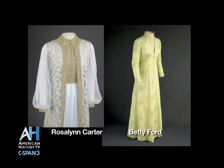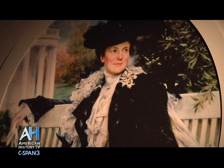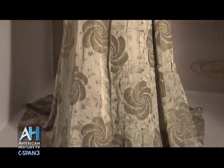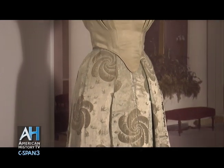I don't think anyone has ever refused, but Edith Roosevelt, whose inaugural gown we'll also see around the corner, didn't have a lot of patience for this. She was not First Lady at the time, but she said that she didn't save clothing, that she cut it up and made other things out of it, and so she did not donate anything to the collection. Her daughter, however, later did. And what she donated was the inaugural gown. But Mrs. Roosevelt wasn't kidding. The bodice had been removed from the dress, and so it now has a prop bodice.